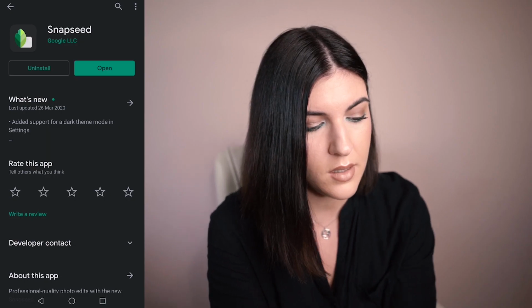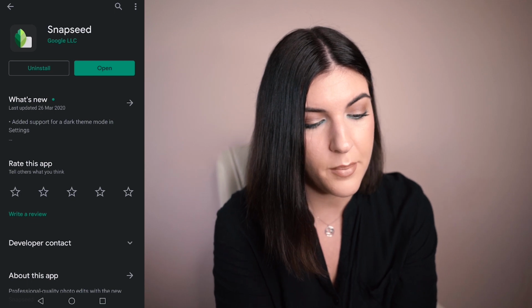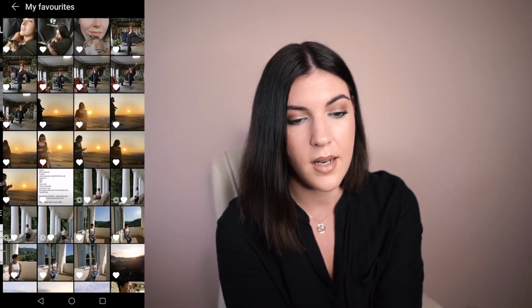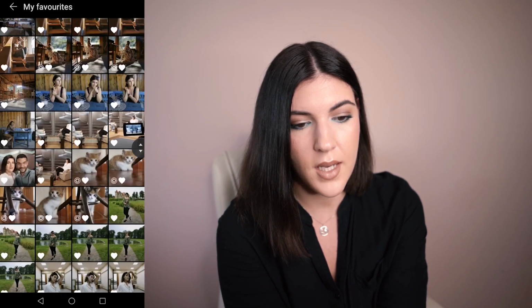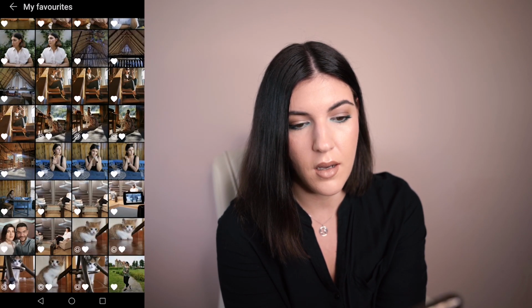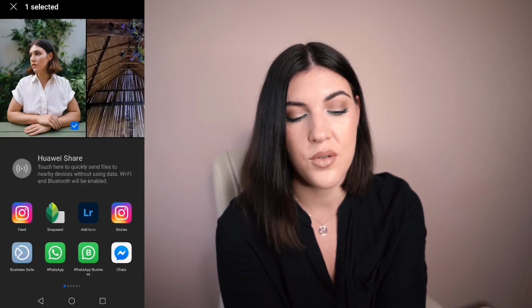Today we're still discussing apps to edit photos on our phones, and today's app is called Snapseed. This is the app. You can see it in the Play Store or in the App Store. This is normally how I select my photos. I add them to favorite and then I send them to edit. We can go and edit a portrait. This one over here could do it. I share the photo straight into the app.